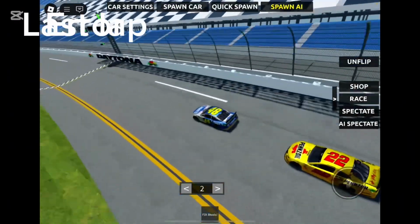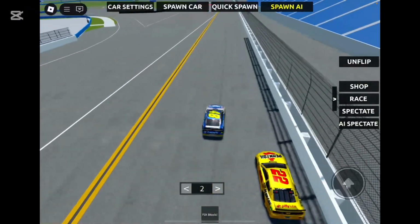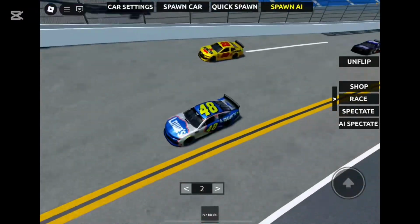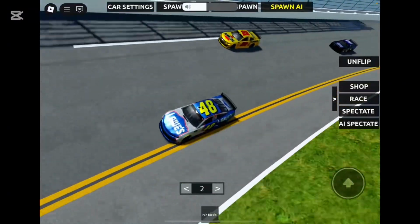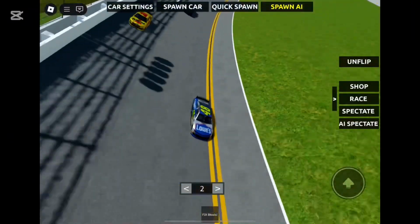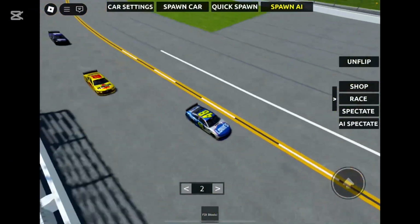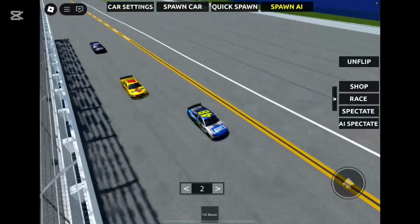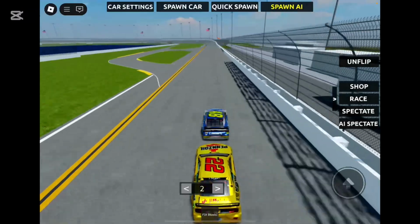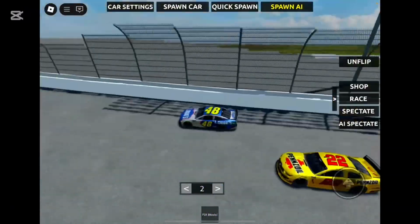It's going to be white flag, white flag, white flag. Joey Logano has one last chance, maybe. He has speed. He's trying to build up some momentum. He's sticking on the outside. He thinks he could maybe do well while Austin Dillon is catching up by a lot. Now Joey Logano moving a little bit now. Jimmy Johnson blocks Joey Logano, but Jimmy Johnson goes on the outside.